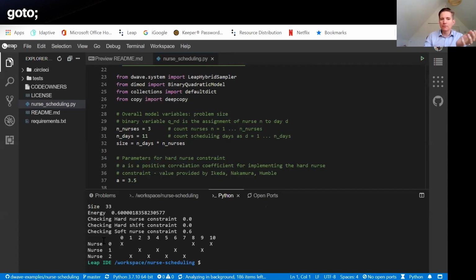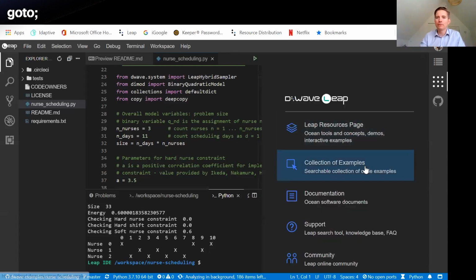So this is just with a very simple printed output here over these 11 days and these 3 nurses, sort of showing what their schedules are going to be, making sure that 2 of them aren't working on the same day, that they're not having to work consecutive days, and then trying to make sure that their schedules overall are reasonably equal. Now, the great thing about working with the hybrid solvers is that it allows you to put your focus into formulating the problem and getting an answer back that you can make use of right away. But we don't want to separate ourselves from the technology itself.